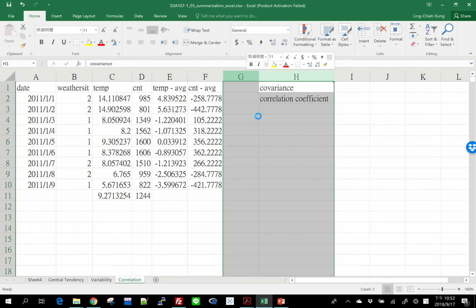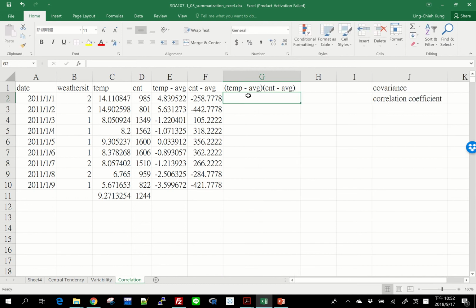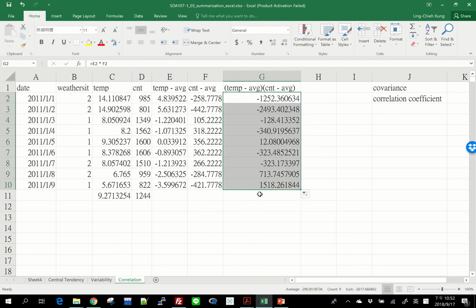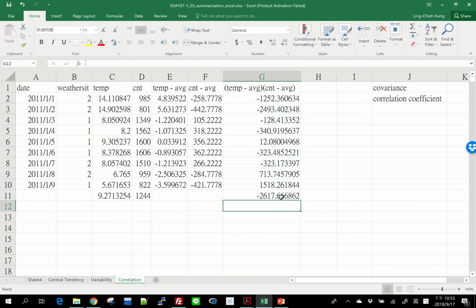According to the lecture, what I should do is multiply them together like this. Okay, I should multiply them together, and then if one of them is negative, I of course get negative values. So then I can sum them up. When I sum them up, what's that? That's basically covariance, right? I get all these products and I sum them up.